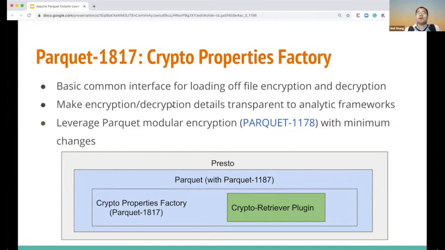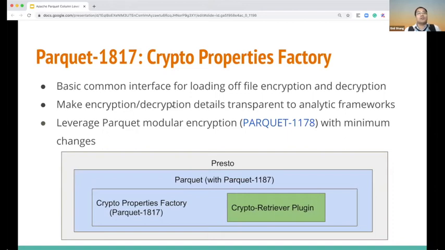For example, AES encryption using the key that the API passed in. Those APIs allow you to pass in the encryption properties, encryption keys, etc. That means your application code, in this case Presto code, needs to change to do all the dirty work and call the modified Parquet API to pass in those properties.